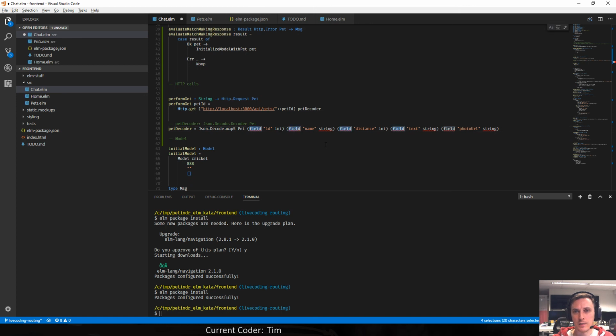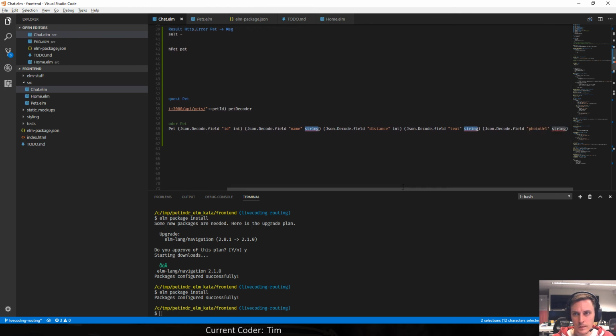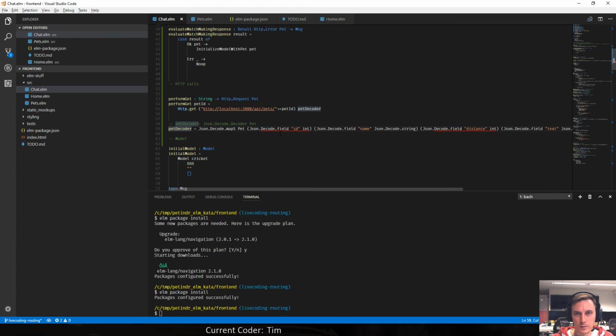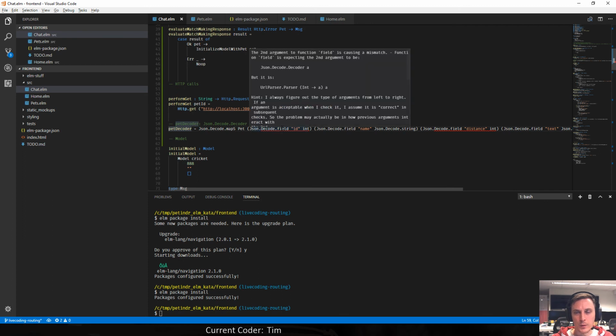I accidentally added another. All right. And then these string things should also be these. And now it's broken. Why?